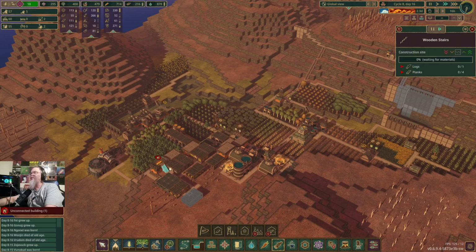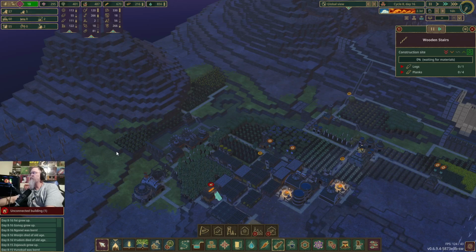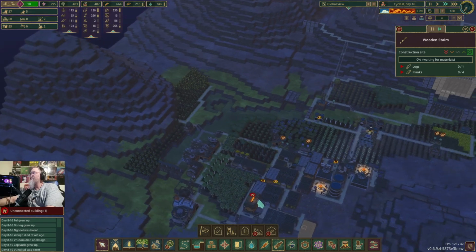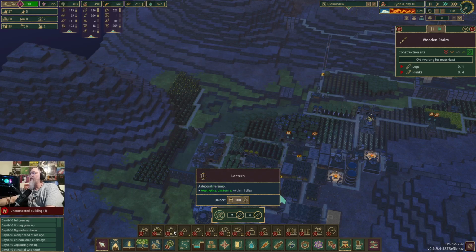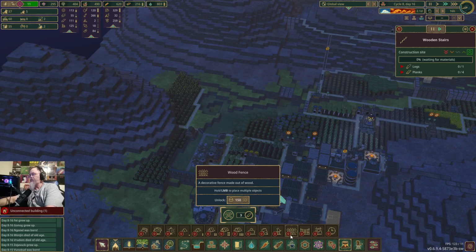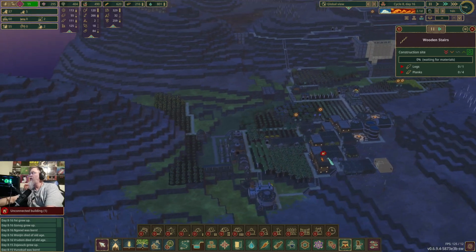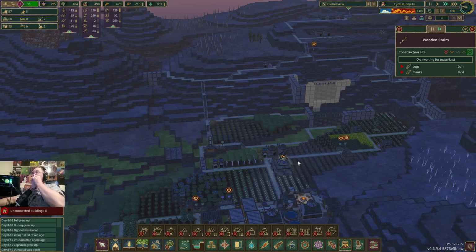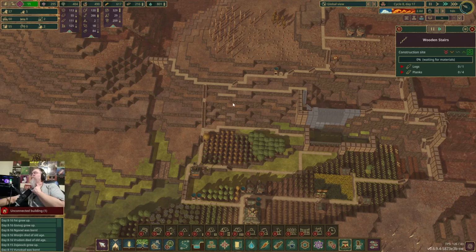Oh, they didn't build the stairs. Let's build the stairs, guys. Alright, decorations. Anything that will help. Alright. That's another thing we need to start looking at. Decorations. Yeah.